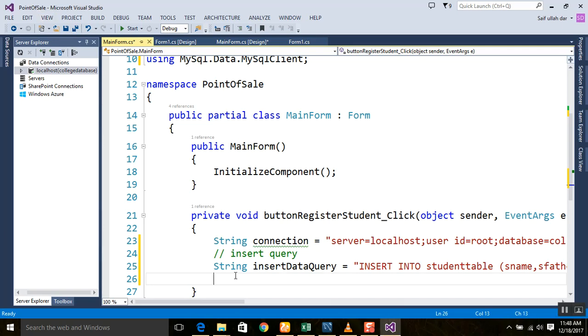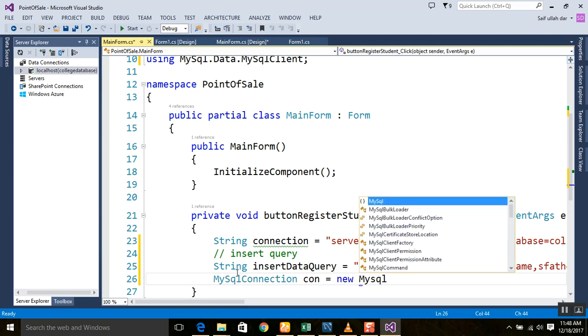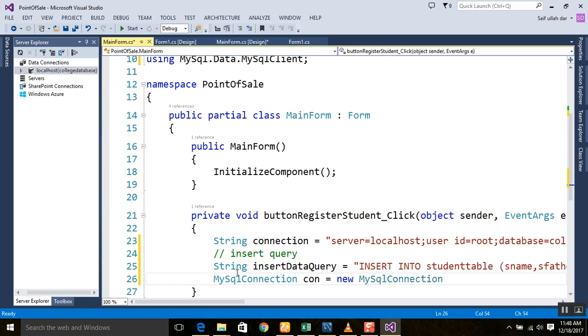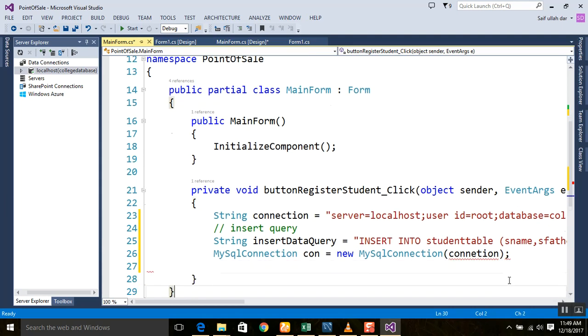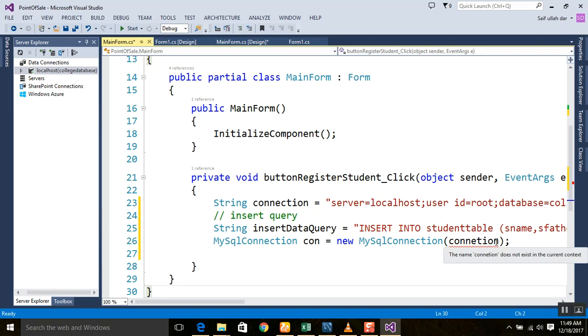First of all we will create a MySQL connection, and I am giving the name con, equal to new MySQL connection, creating a new instance of MySQL connection, and in this I am giving the connection. That is the name of the connection.